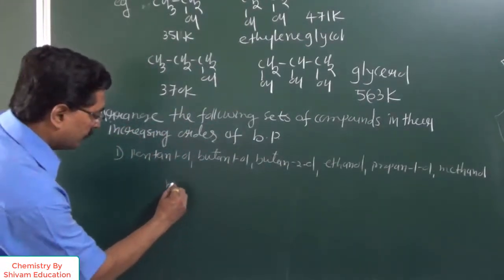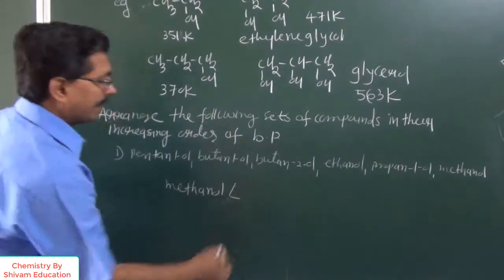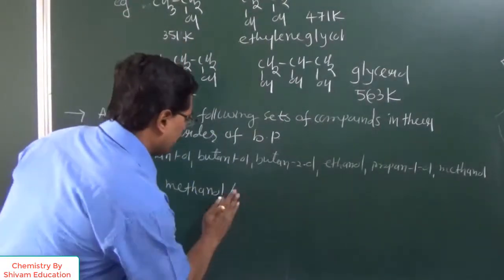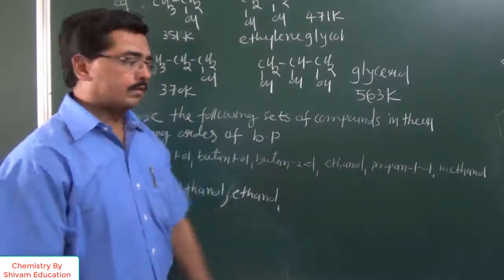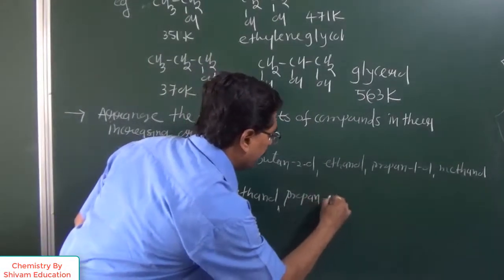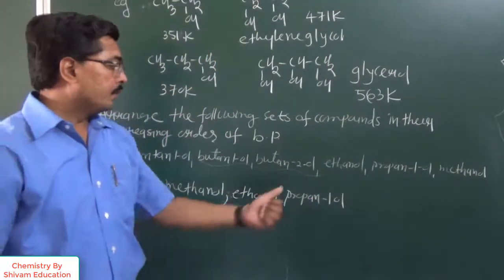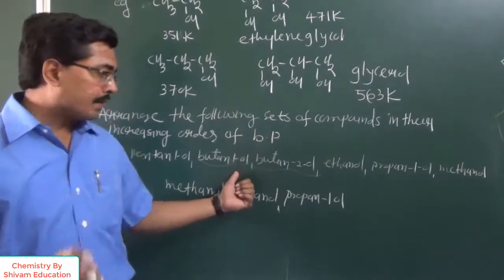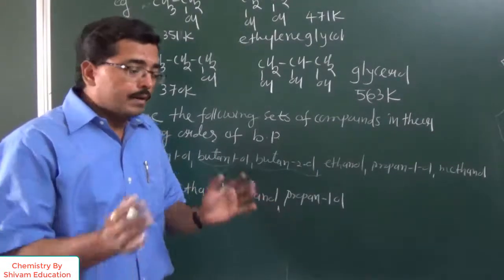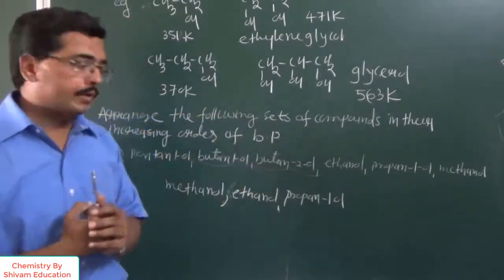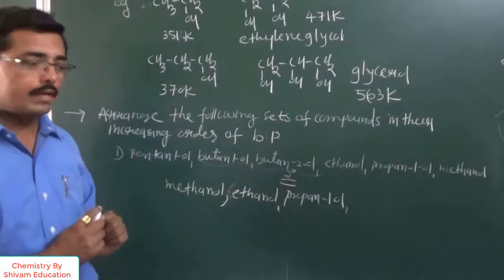So first we can write that out of these, the one with only one carbon is methanol. After this methanol, we can take the 2-carbon ethanol. After this, we have to write the 3-carbon propan-1-ol. Now after propan-1-ol, the 4-carbon butan-1-ol and butan-2-ol. But we have studied it: butan-2-ol will be secondary and butan-1-ol will be primary. So the secondary alcohol has a lower boiling point. We have no need to learn these boiling points, but you should know the general concept. So a secondary alcohol has a lower boiling point among isomeric alcohols.